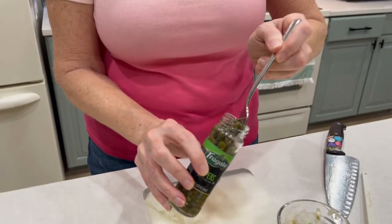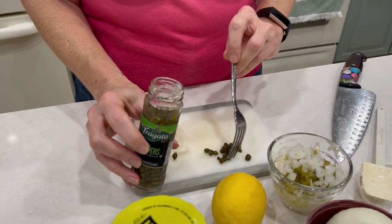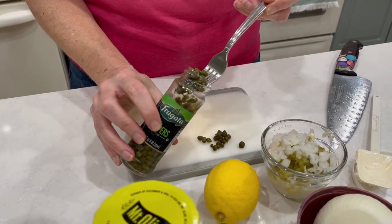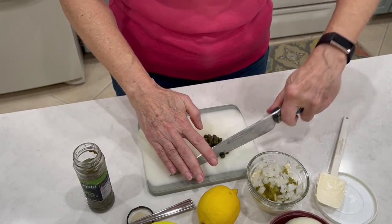Now we're going to add in some capers. I don't know if you guys use capers too much, but I love capers. And I'm just going to put them on the cutting board. The hardest part about capers is getting them out of the jar. I just want you to know that. They put them in the world's skinniest jars. Put them in a little pile. And I'm just going to go through them.